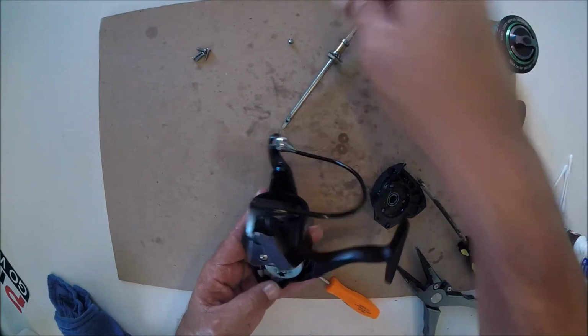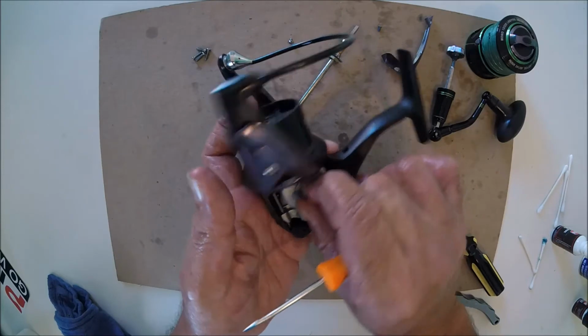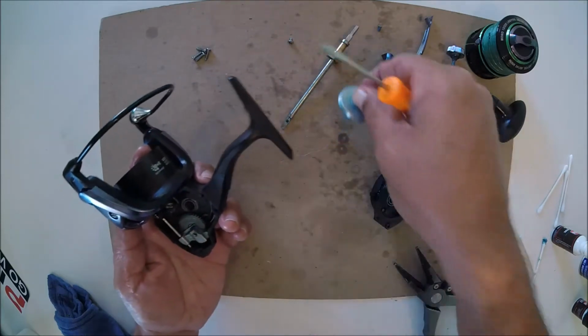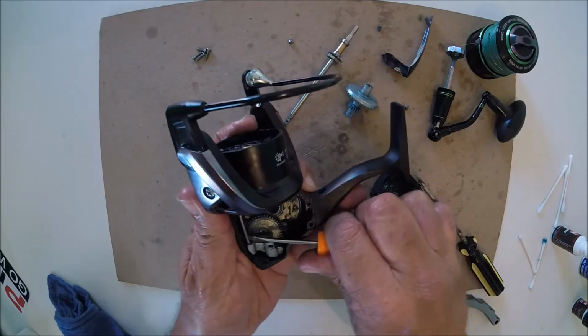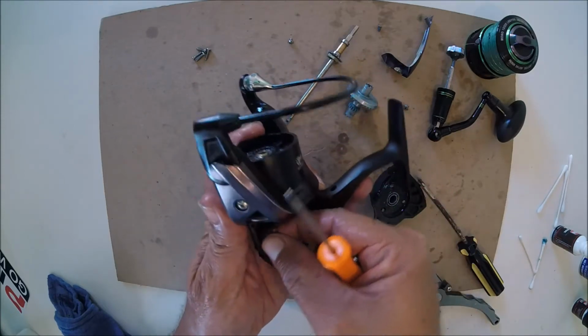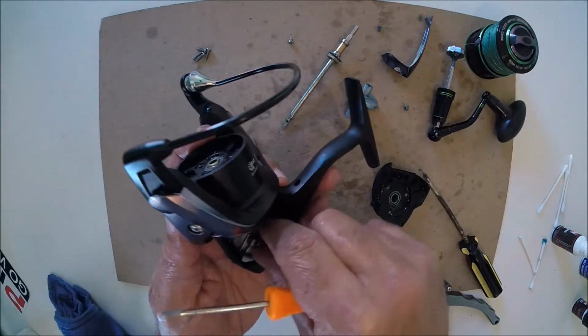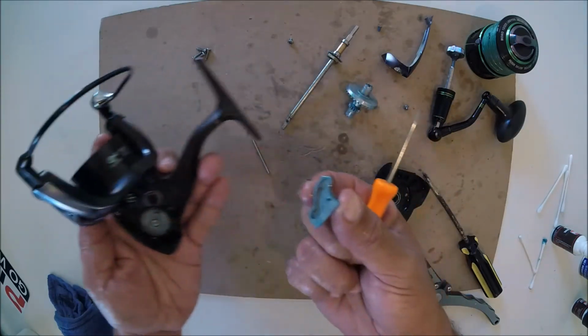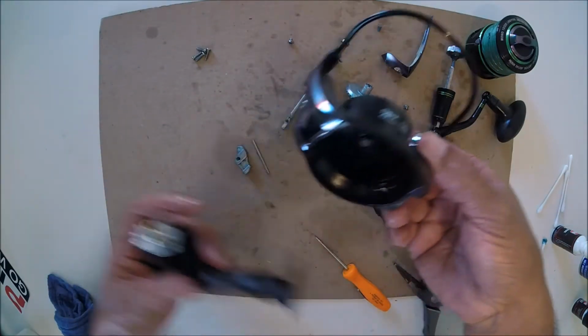Okay, now all we got to do is remove the slide. Oh, actually, we're going to remove the main gear right there. Then we're going to remove the pin, and the slide should follow with it. There's the pin. This is the slide. Okay. Now we can just remove the rotor.